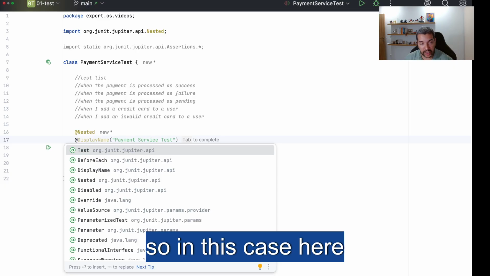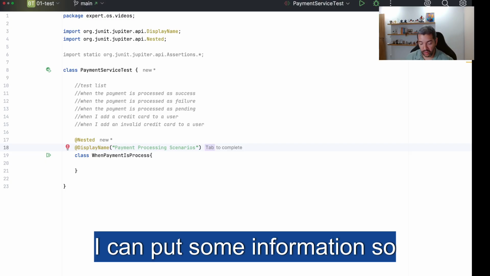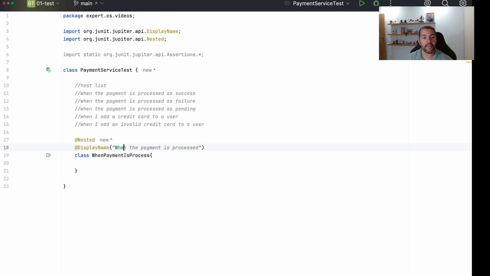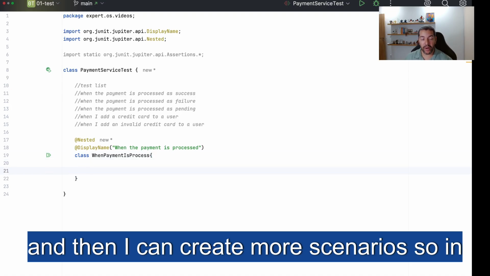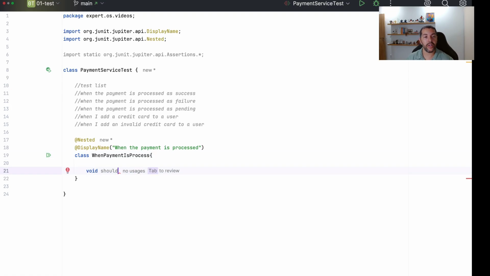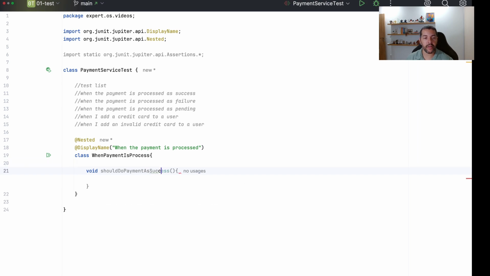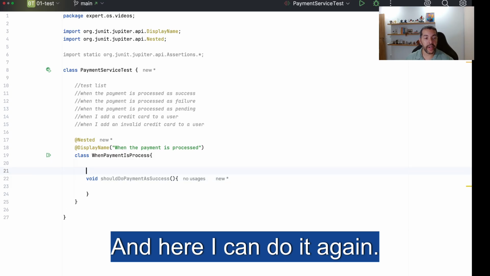So in this case, I have my display name, and then I can put some information: when the payment is processed, and then I can create more scenarios. In this case, should do a payment as success, and here I can do it again.